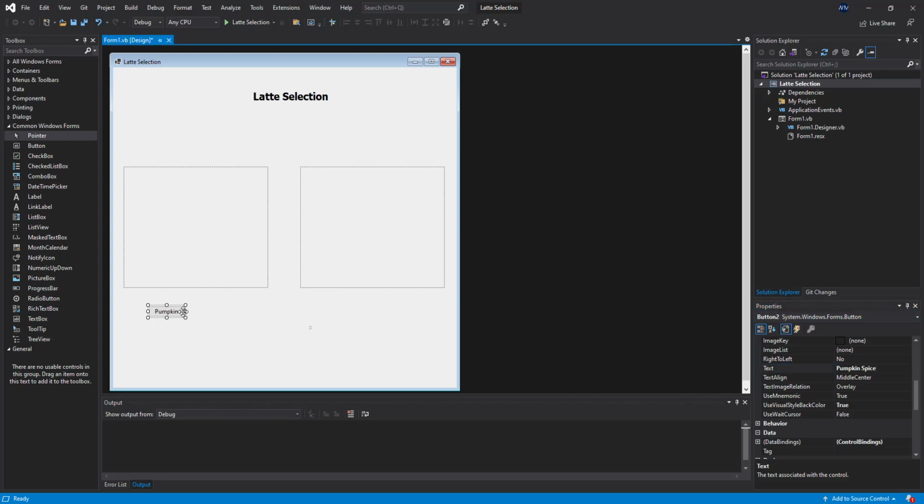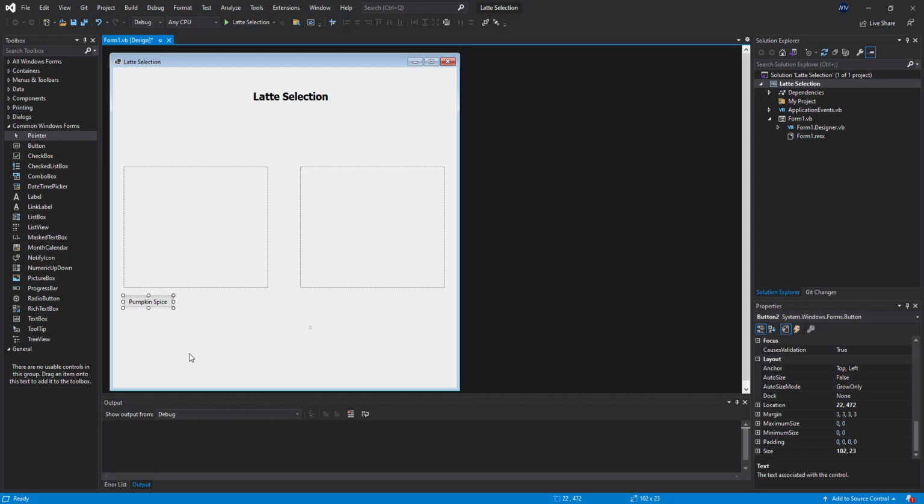And you'll see, well, pumpkin's there, but notice spice isn't. I may need to resize that button a little bit. And I could do that here too, with the sizes and everything, but just dragging that's probably a little easier, honestly. So I'll just drop the pumpkin spice here, just kind of line it up.